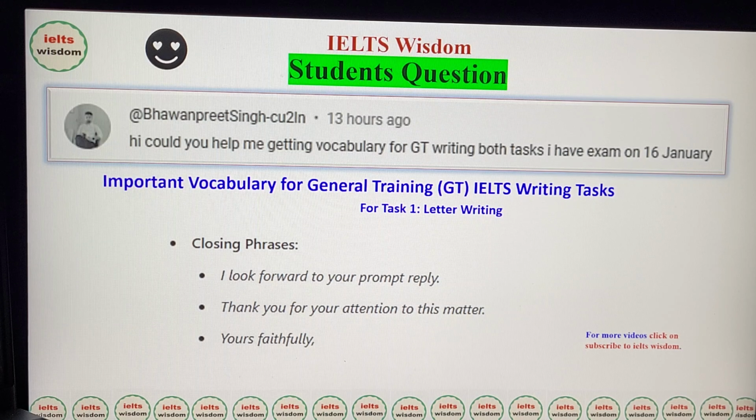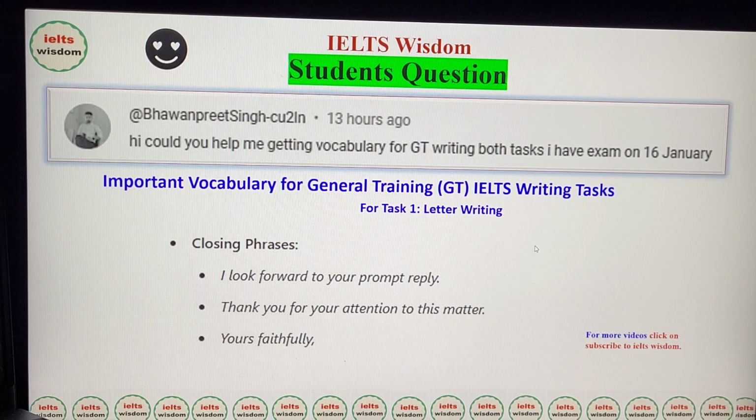It's not only for the students who are just dealing with the letter in the general task, but this is for all general students. All the students who are still in school, studying and preparing, how they can do it and how they can start writing a letter. Because as you know, you always have one letter in your exam when you are in 10th grade or 8th grade or any grade. So you also need to learn how to write a letter.